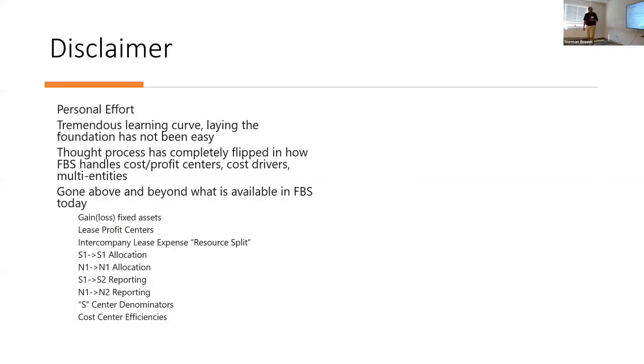So I just see a lot of potential. What I'm about to go through has been mostly a personal effort, utilizing some of Randy's data. I will say that it has not been easy for me. I understood FBS, I understand Excel, but I didn't understand Power BI, and it was a pretty steep, and continues to be a steep learning curve.